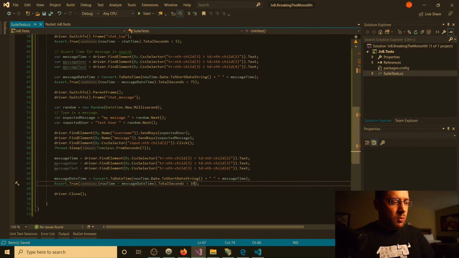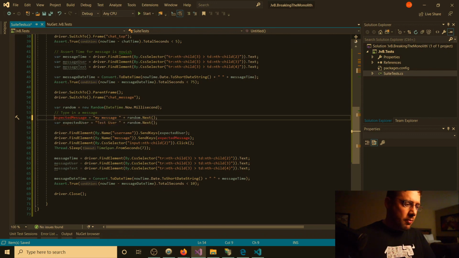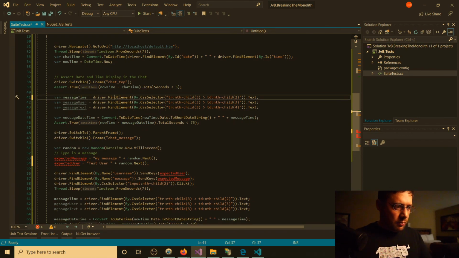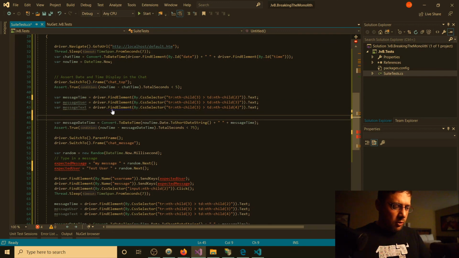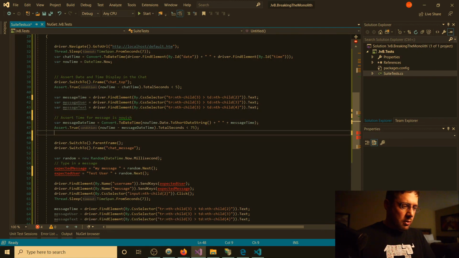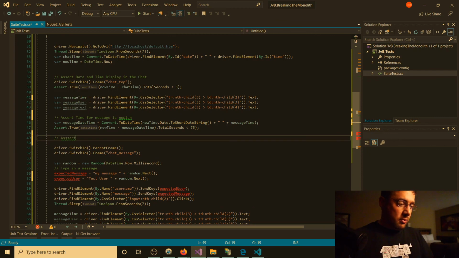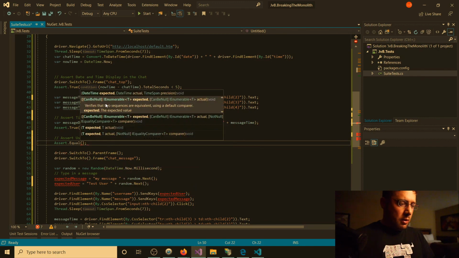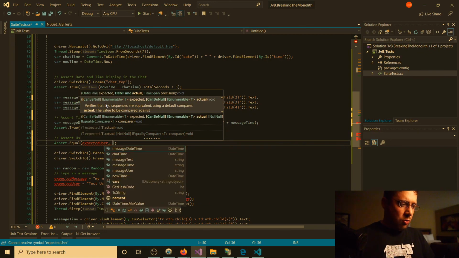You know what? We're actually going to reuse this up top because we know the expected user too at the top. So when we come in, date time, assert that it's nowish. We're going to assert the date time is nowish. We're going to assert the user's guest. Right? Yes. So assert equal, so expected user. Expected is first, and the actual is what was found.